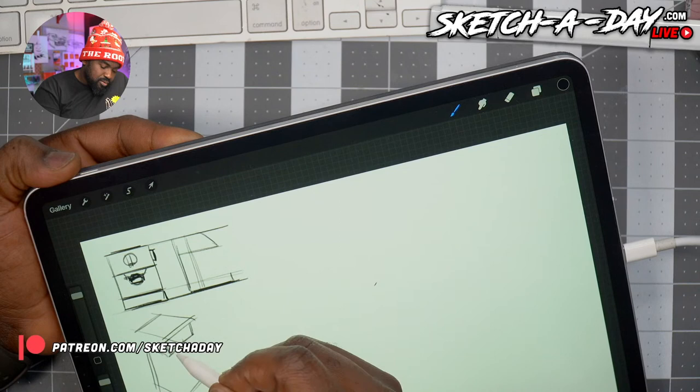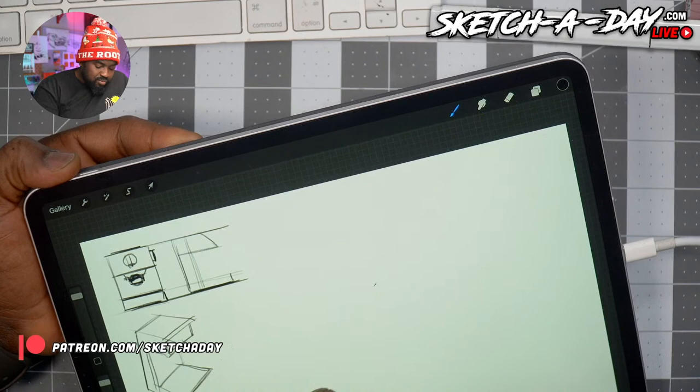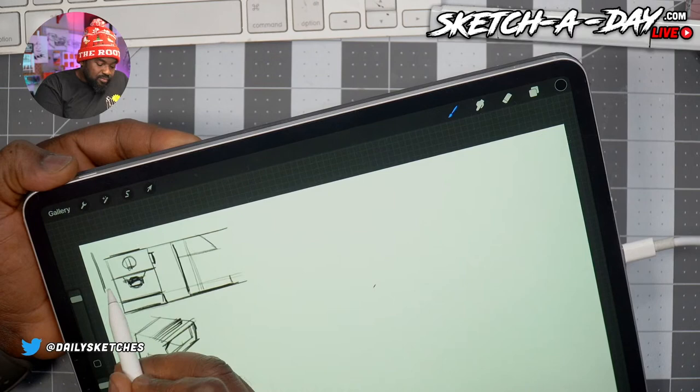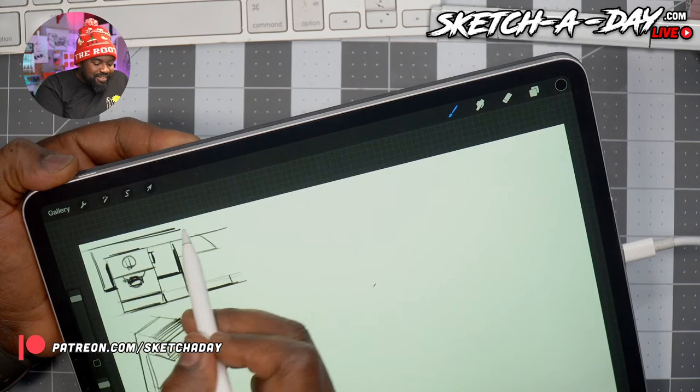quick sketch. I'm trying to increase the speed at which I sketch digitally too, because I've noticed, I've said this a few times now, but notice I'm just kind of slow, and I think it's just a matter of overthinking things. We do that sometimes in life, don't we? So it's just a matter of overthinking and overdoing things.